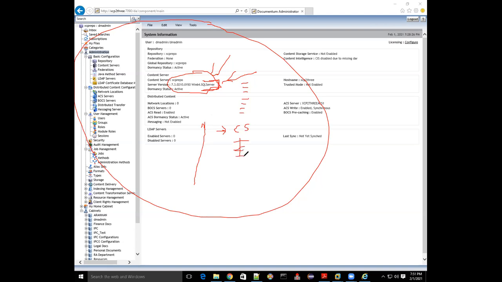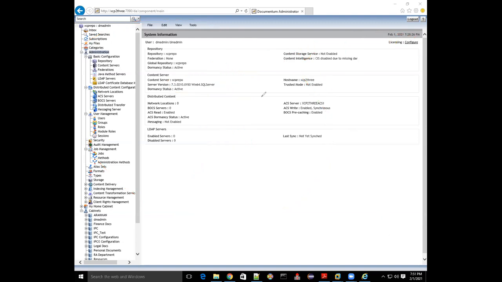That comes as part of the package, but the rest of the services you need to buy separately. You purchase and provide a license here, then it starts working. So Content Storage Services and Content Intelligence Services are part of licensing, and apart from Documentum you have to buy them further.